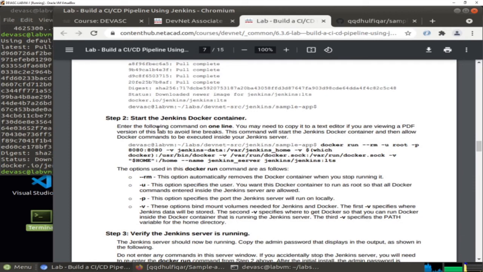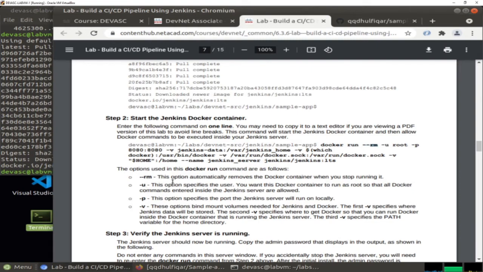To start or run this image, we need to type the following command. It's quite a long one, and since it's more than one line, you might have a problem when copy pasting. So it's recommended, and it's also written here somewhere, that you copy these lines into a text file and then copy paste it to the command line interface. So before I do this step, let's start to understand what is here. So here we have docker, and then we run, we know this command, and then we have the remove.